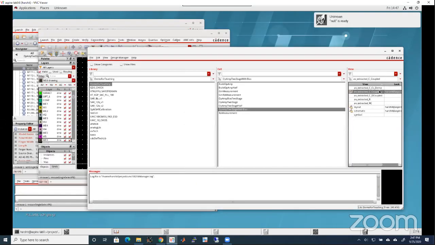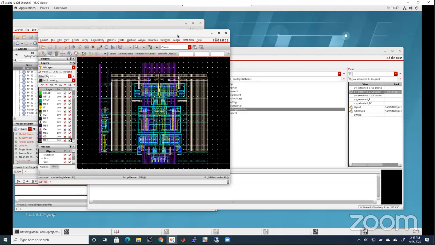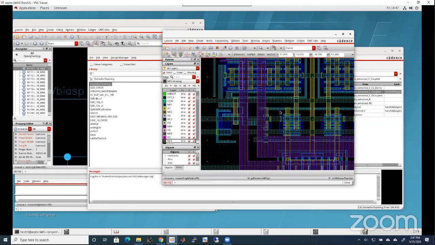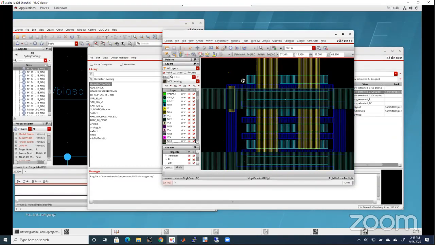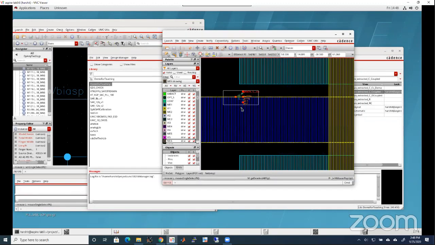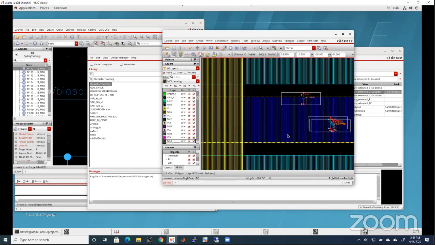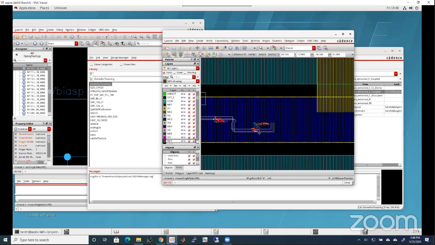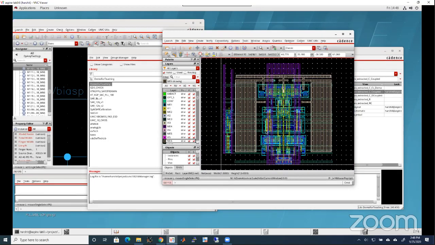We'll see this, and it will have resistors and capacitors. See, the transistor is here and the capacitor is here. You see that? So all the resistors and capacitors are instantiated here after the extraction. That's what the tool does.